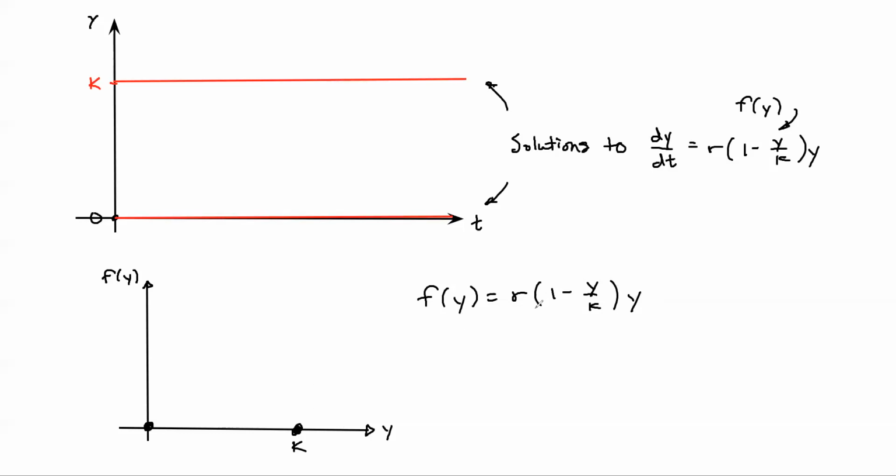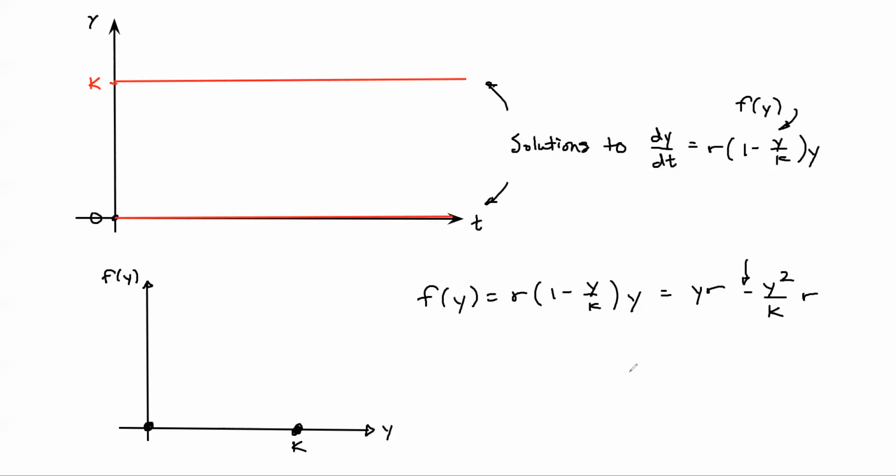So for an input of 0 and an input of k, you get 0 for your output. Now, in terms of graphing this, that's what we're trying to do here, if you go through and multiply this out, what do we end up getting? We're going to have r times 1 times y, so we're going to have y times r, and then we'll have y times negative y over k times r, so that's going to be negative y squared over k times r. And the critical thing here, and the reason that we're multiplying it out, is this negative, right? So what does that tell us?